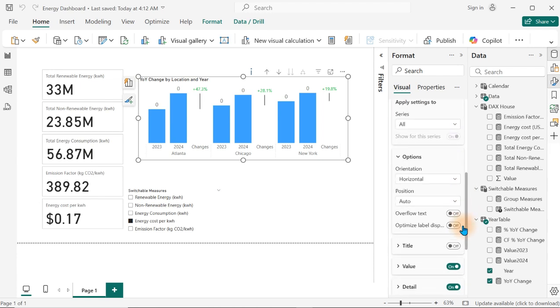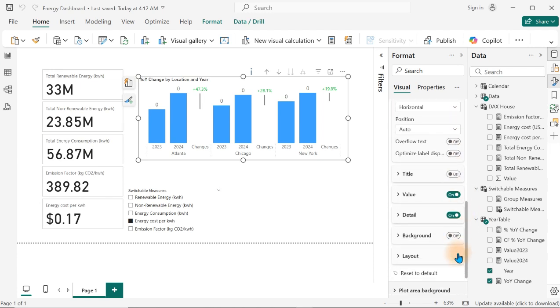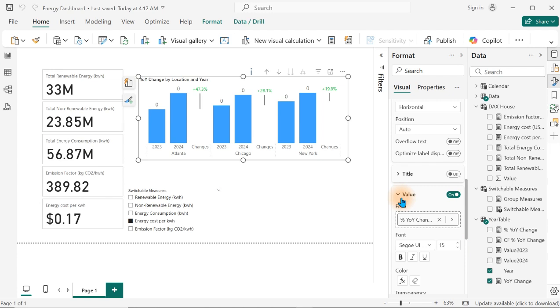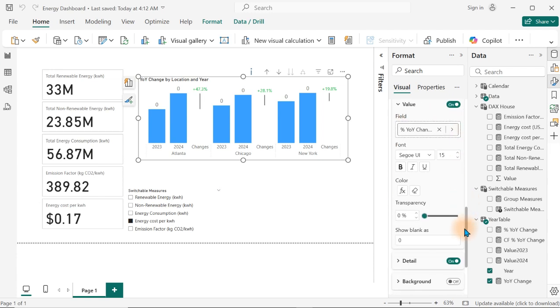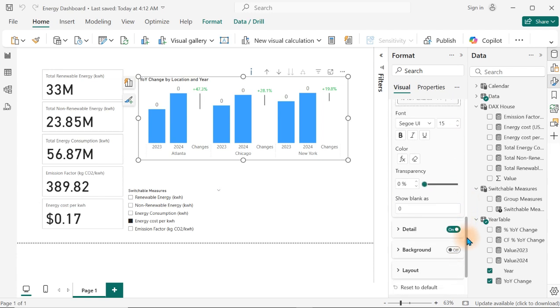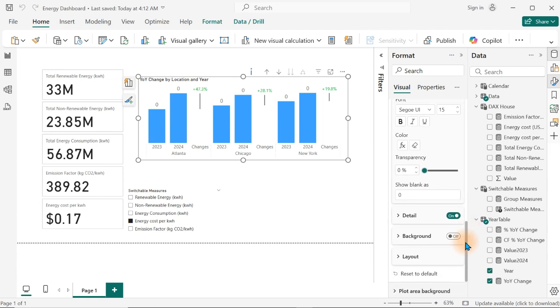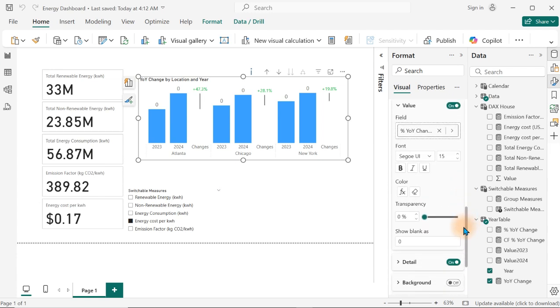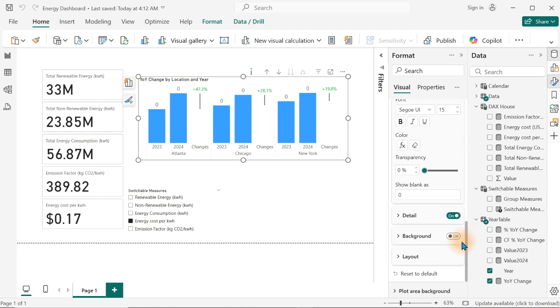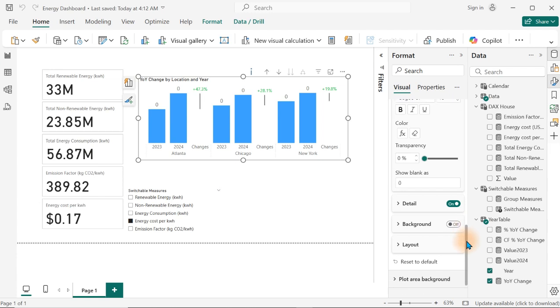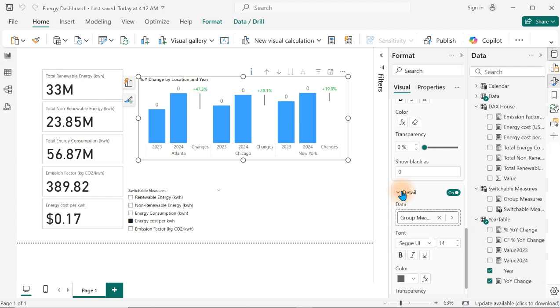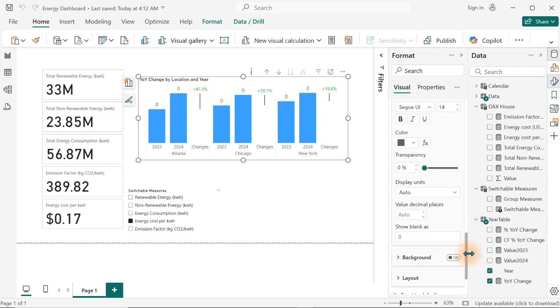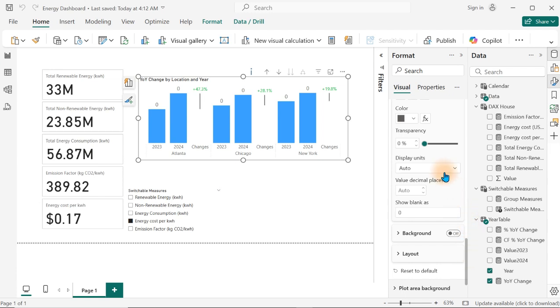If we scroll down now to the value area, we can now open up the value. Sorry, that should be under detail. So we go to the detail area. Once we go here, we can now click on from auto, we choose none.